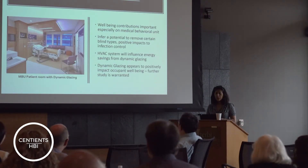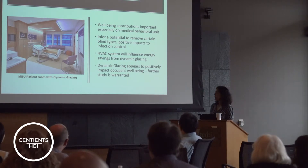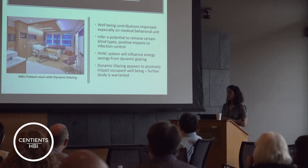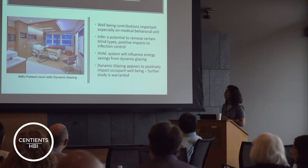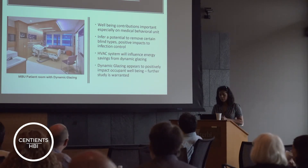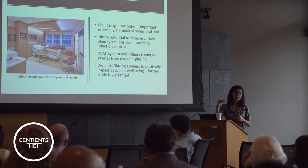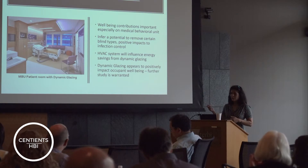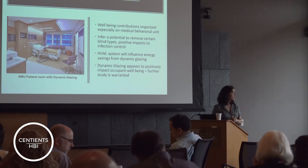This is basically a picture of one of the rooms that we had with the glazing installed. We think that this is something we need to explore further, and StageClass has agreed to work with us. In the next two wings being built on the 11th and 12th floor of the South Tower of Children's Hospital, we are going to have a much larger study.